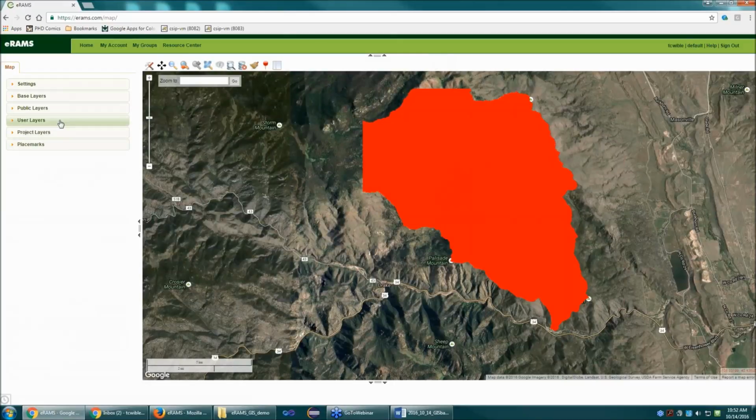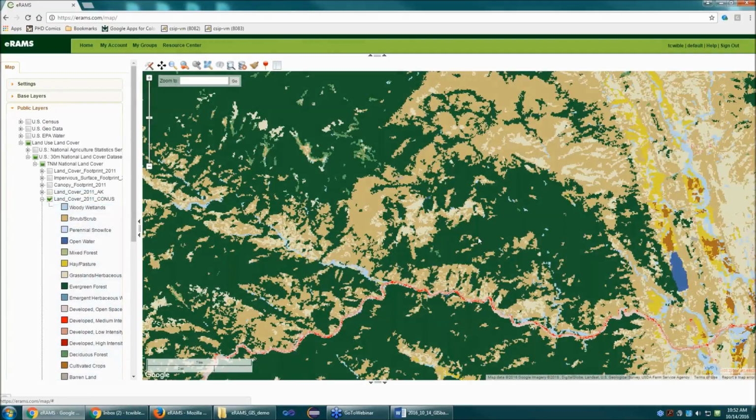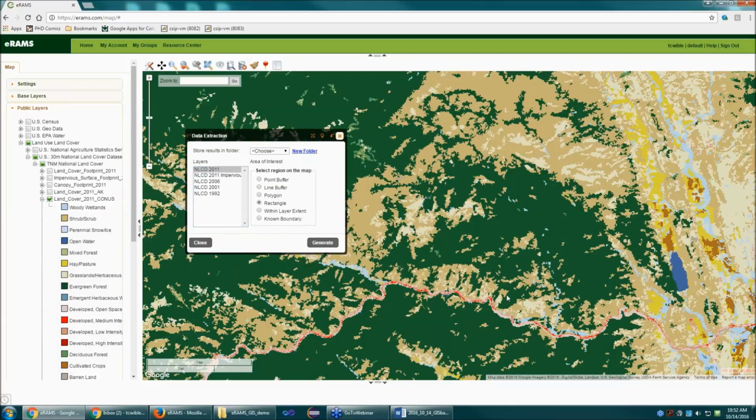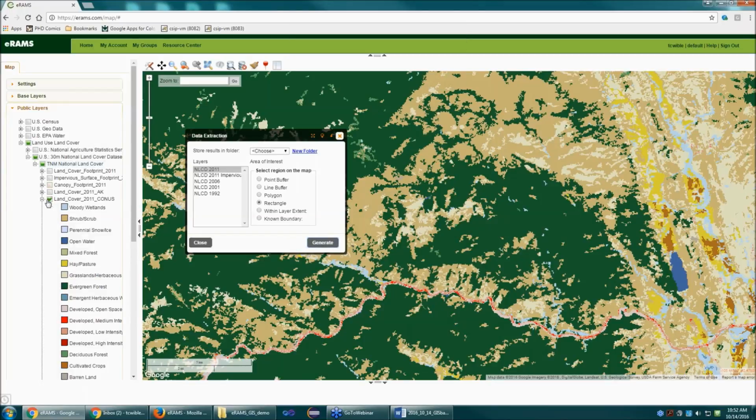That is an excellent question, and I know the answer. So the short answer is that it has to be in a layer that you're operating with. This is just kind of a hide show thing on the public layers. You don't actually have access to modify any of this data. But if I were to look at, say, the 2011 land use and I wanted to extract it, so the first answer is yes, it has to be on the extracted side. So if I select the area that I'm interested in, and I'll just do a real simple poor rectangle and save that out to my workspace, it'll tell me that it saved it out.